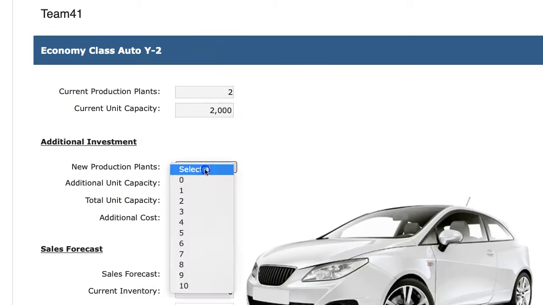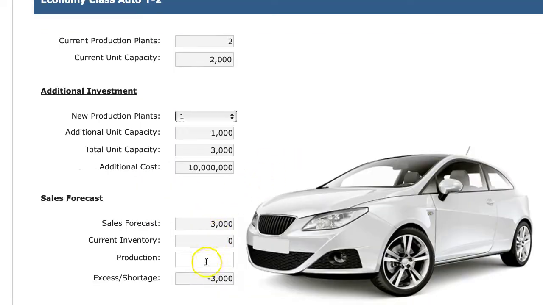I'm in production here and I need a new production plant. And make sure when you play the game that you don't have any excess or shortage. Stick to your forecast and how you're in your production and inventory totals. You don't want to have any excess, and make sure you don't buy more production plants than you need. And also, when you play the simulation, remember you're playing as a team, not as an individual.